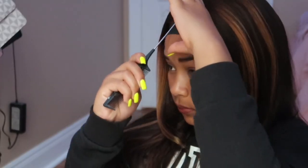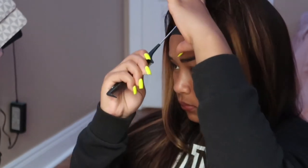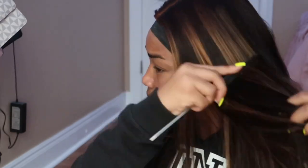I tried to do a side part, y'all, but I took that out because this wig would not let me do a side part at all whatsoever. It would have had to be a no part side part, you know. But yeah, I just went back to the middle. Wait, I didn't even show y'all where I did the side part because it just didn't work.